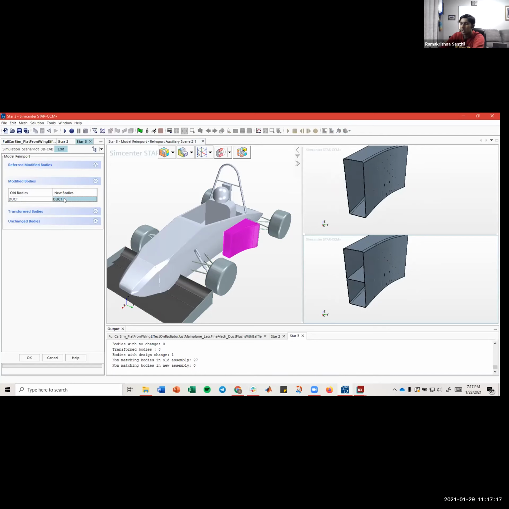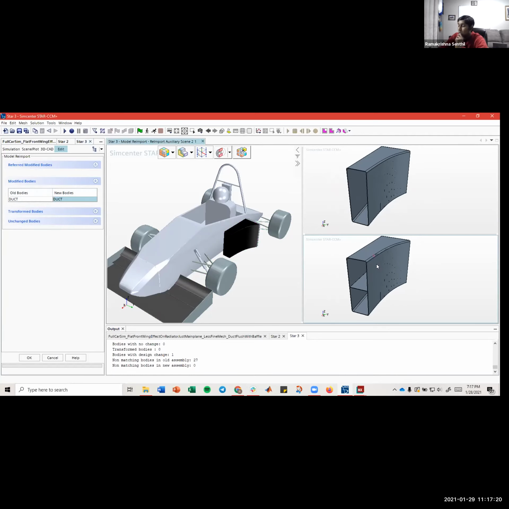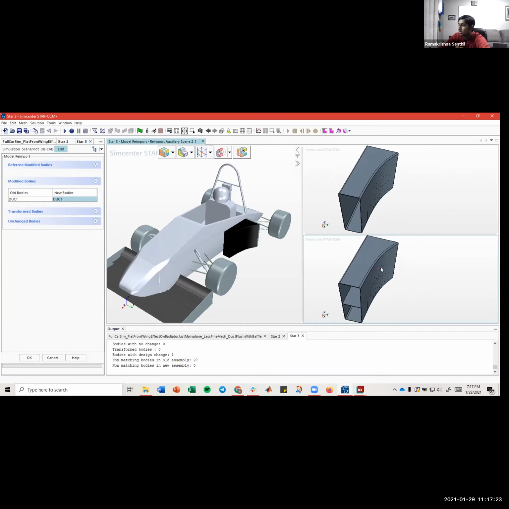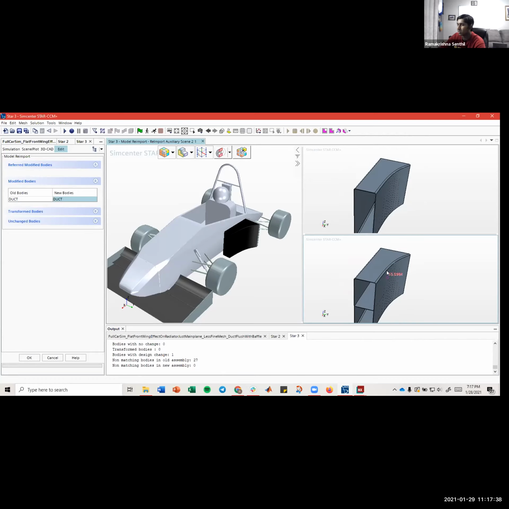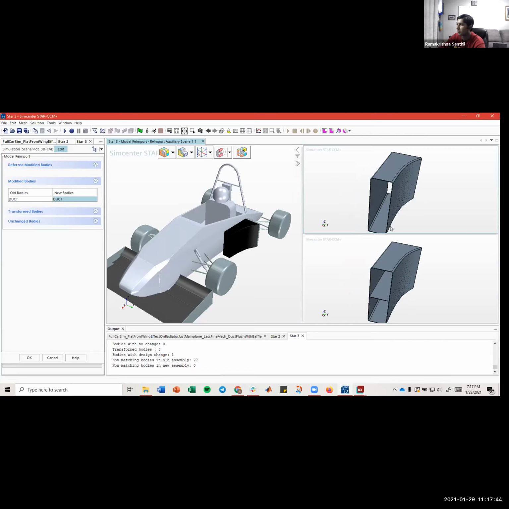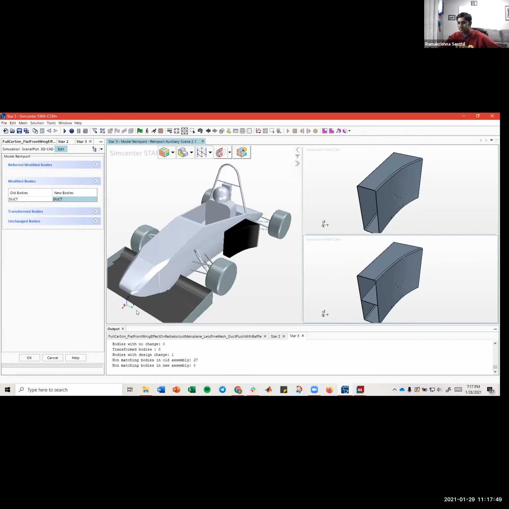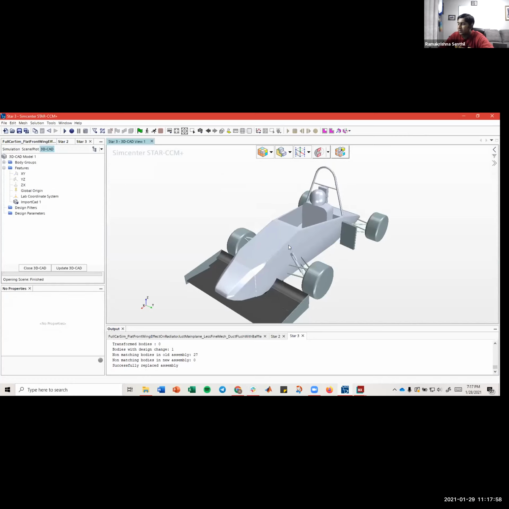Yeah, and usually what will happen if you change the geometry a lot, let's say you change the spline of this geometry to have a less diverging angle or something like that, you would most likely have to match the faces as well. So there'll just be a pop-up which comes, and then you just click the corresponding faces on the top and the bottom that match. And then STAR will basically just replace the body. And then what we do from there is just click OK. And here is our CAD model.